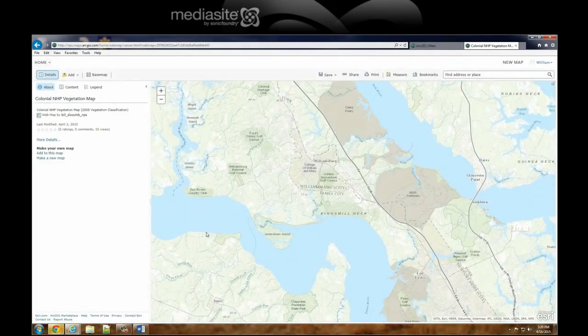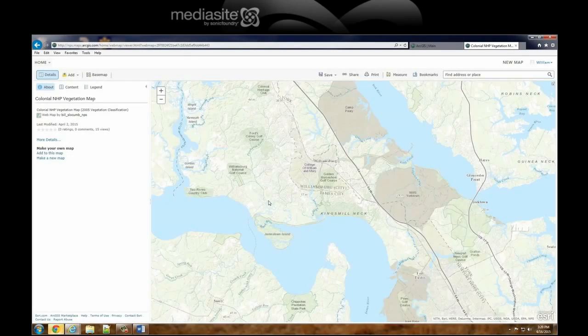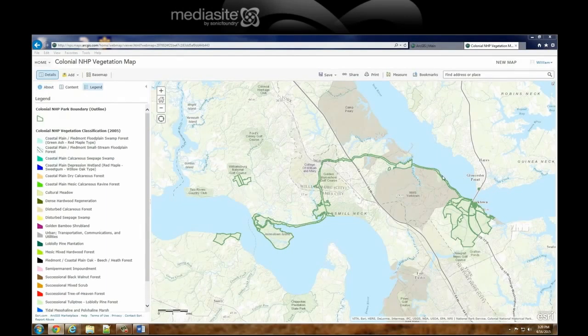So that's going to load. And eventually it might take a few minutes, because remember, this is online. This data is streaming. Uh-oh. It didn't like something, but that's okay. Let's just see what happens. Give it a few minutes. And there we go. So we can see that some data is coming in.